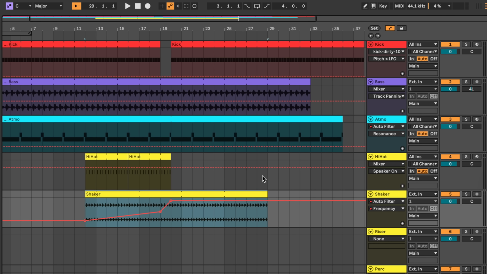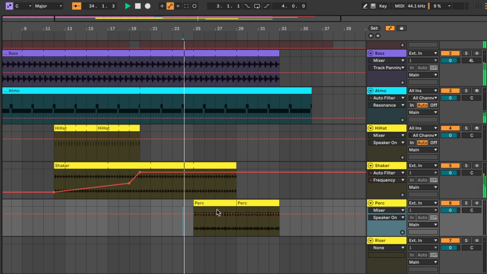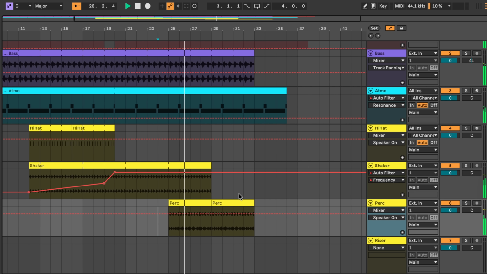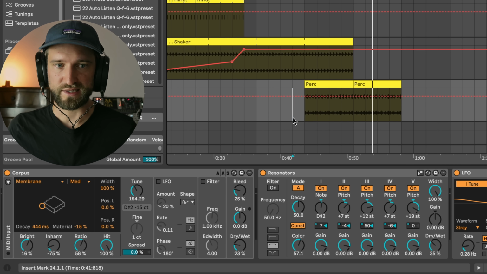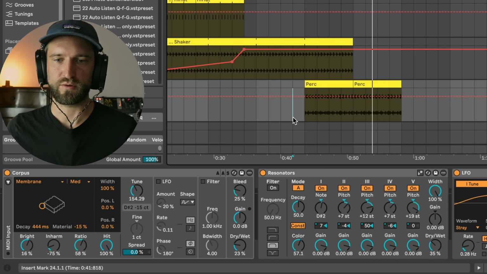So here at this point, this would be a good moment to introduce something new. This has been playing for quite some time. And now we want to bring in this other percussion thing here. It can be as simple as using volume automation, but actually there are also a couple of other ways you can introduce this.